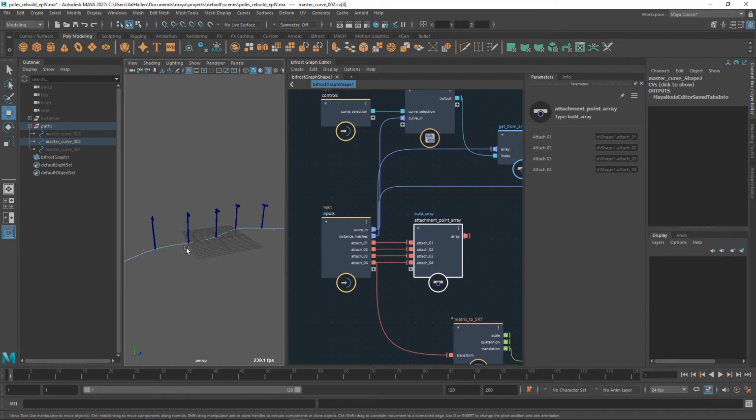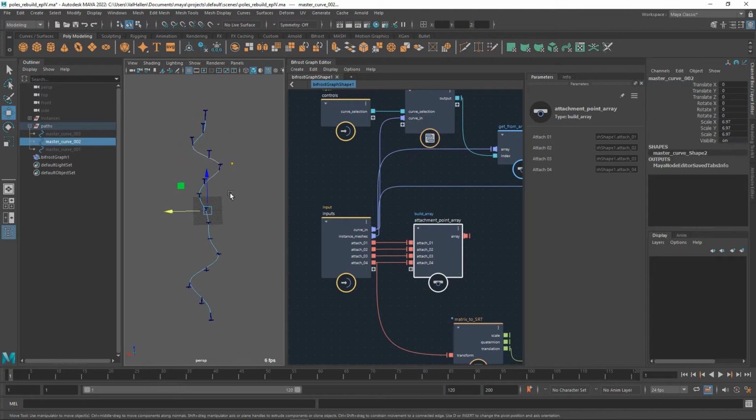We can always flatten them out again later. I might lift that one up for the same reason, and that one can go out there, and this one can go out there, and you get the idea. I'm just trying to get a bit less of a dead straight line so that I can make sure the rotations are working. So how do we rotate instances on a curve?